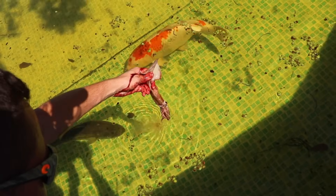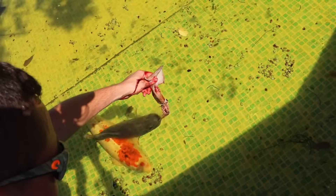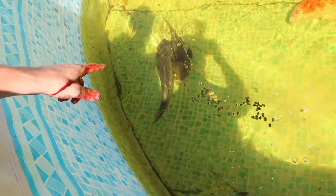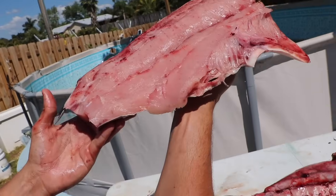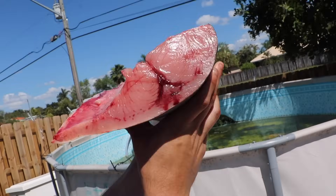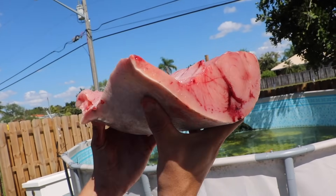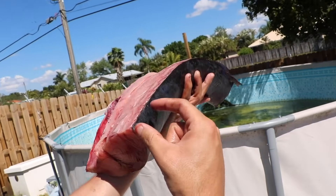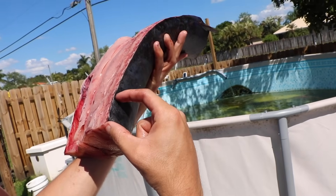You'll never get to see this ever again. I think he liked it. That is a big, beautiful piece of swordfish — that's going to go perfectly on the grill. All you really got to do to fillet this up is make it big old thick steaks, just like that. I love y'all Raw Fam. Let's go eat some awesome, epic swordfish inside the kitchen.